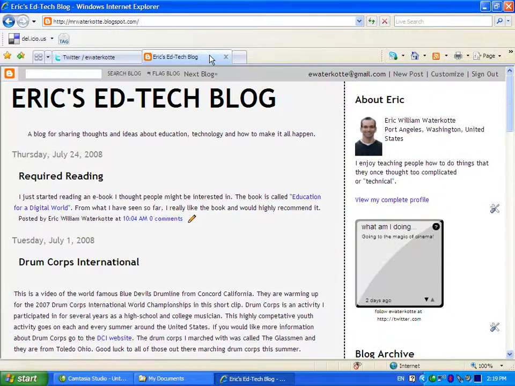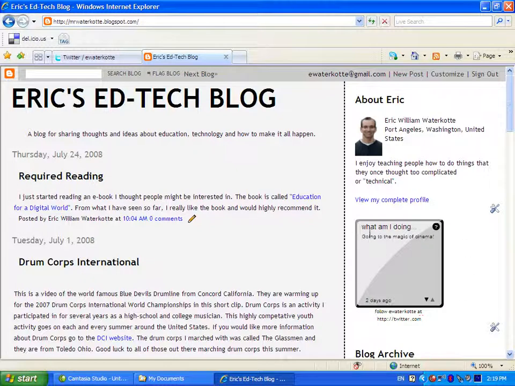So I have a little test educational technology blog, and I have added a widget here on my right hand sidebar of my blog here on blogger.com, and I hooked it up so that I could have my alerts displayed via Twitter.